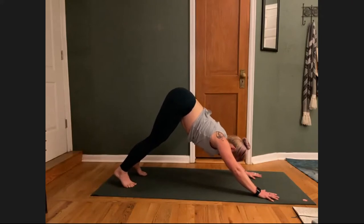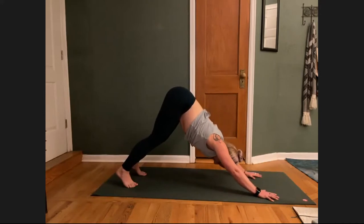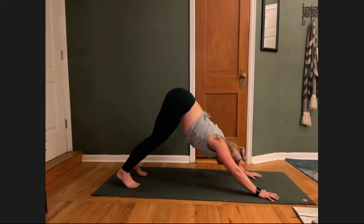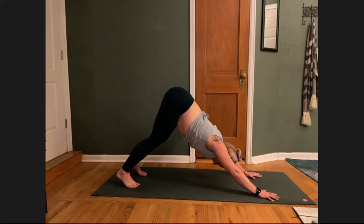Three breaths, downward facing dog. Inhale. Exhale through your nose. See if you can make them those deep, full breaths. Inhale. Exhale. Where are you feeling this pose? Where are you a little tight? Take a breath into that spot.